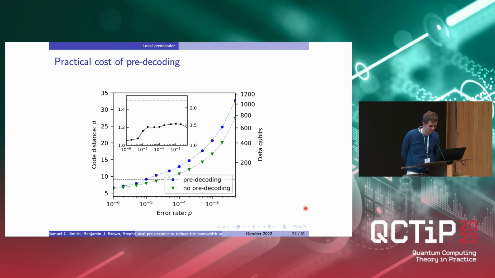So this is like a qubit cost associated with the fact that we want to run the pre-decoder to get these reductions in bandwidth and runtime and so on. And what we see here is quite a modest, I think, 50% increase in the number of qubits over a wide range of physically relevant error rates. By the way, I know there's a lot going on in this plot, but the right-hand axis on the inset is the factor increase in data qubits required to accommodate the running of the pre-decoder. So that is a 50% increase across a wide range of error rates.